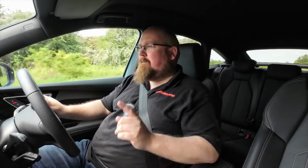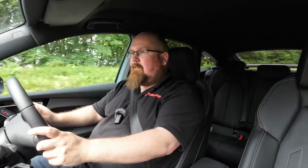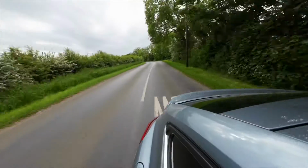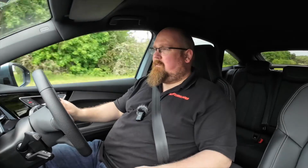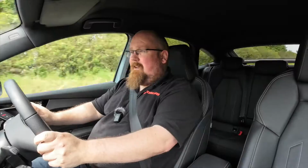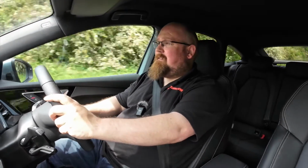However, compared to some of its rivals, it does feel like it's a little bit lagging behind. But personally, I think this is the perfect amount of power for the car. I've got enough power to overtake, I've got enough power to shoot off from the lights or from a junction. It's just perfect for this size and this type of vehicle. Sometimes you don't need that performance where it just pulls you into the driver's seat and you end up scaring your passengers in the car. As a result, this feels like Audi has actually thought about the performance that was needed for the Q4, and it has got the right amount. So sure, it's lagging behind some of its rivals, but I don't think that really matters.